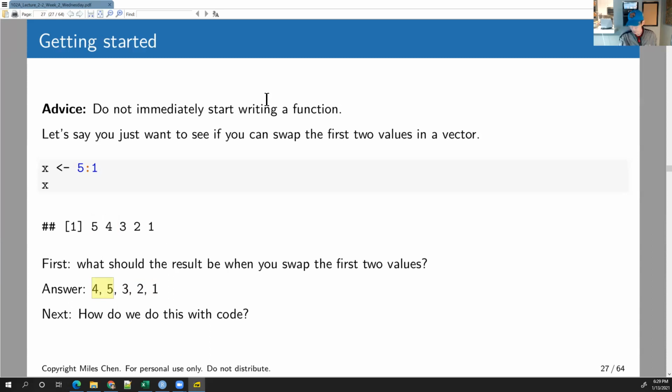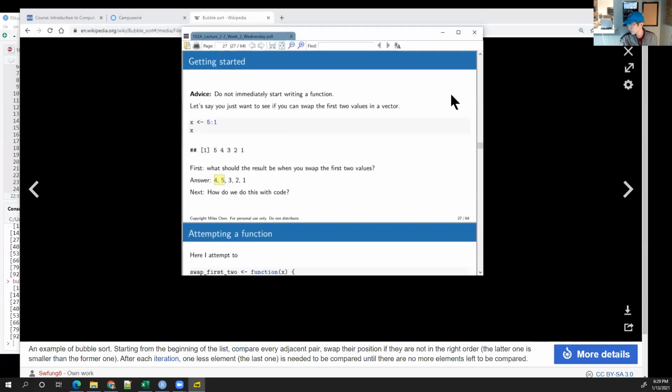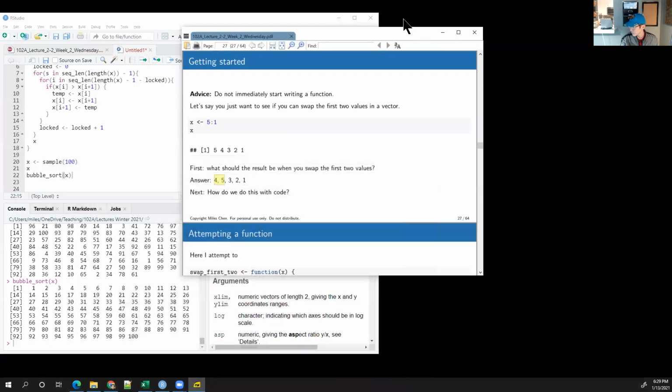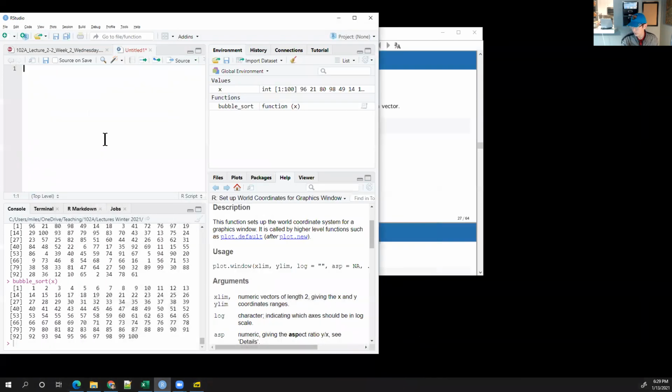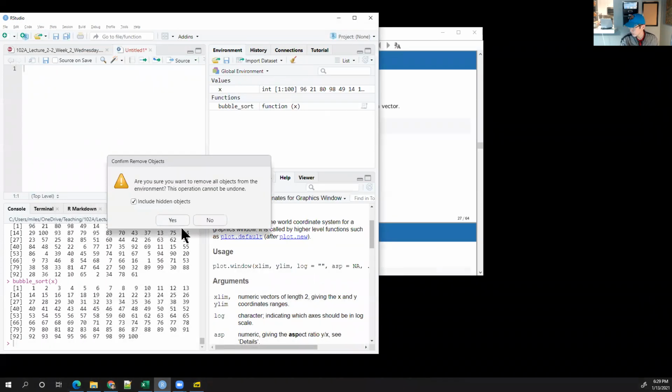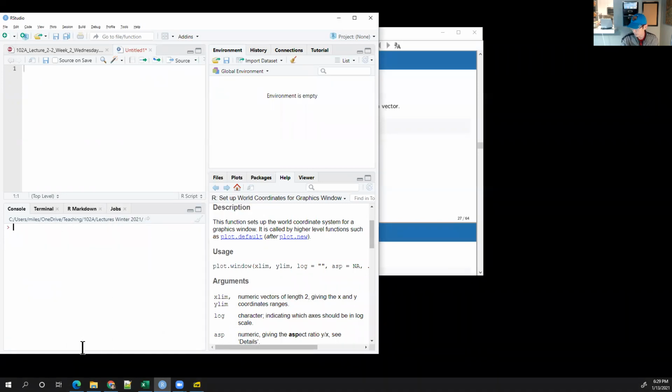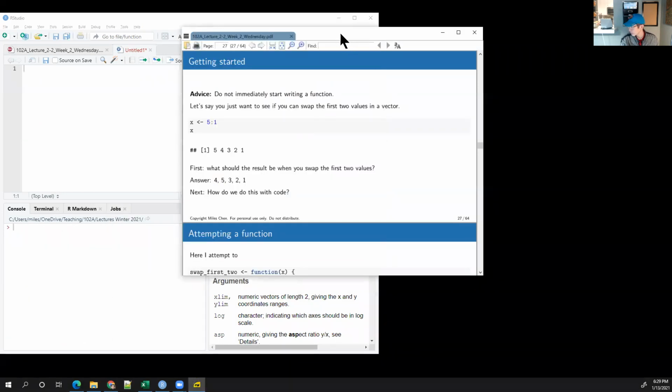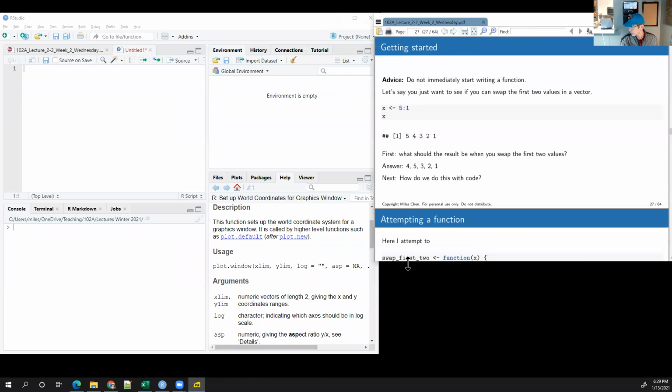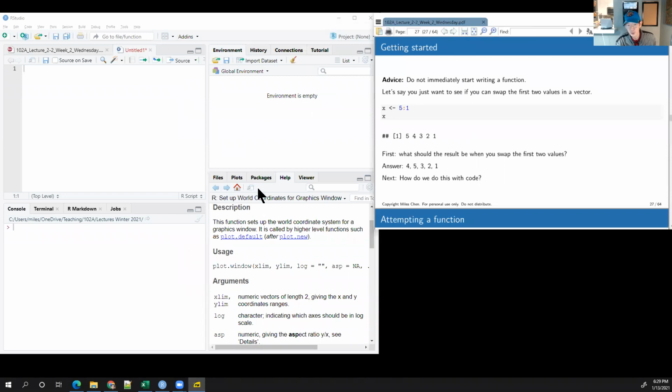Okay. All right. So what I'm going to do is I'm going to do this in RStudio and actually clear all of this out. This is from the last class. Are you guys still able to kind of read what I've got on my screen here? I'm hoping everything is not too tiny.